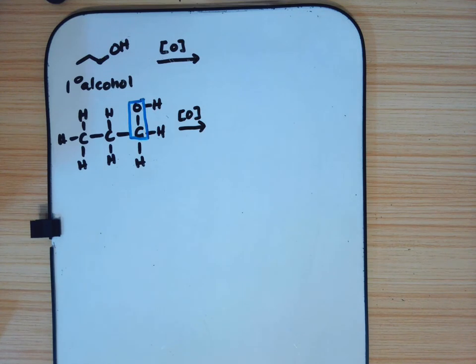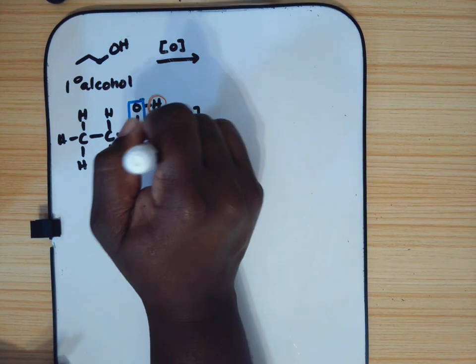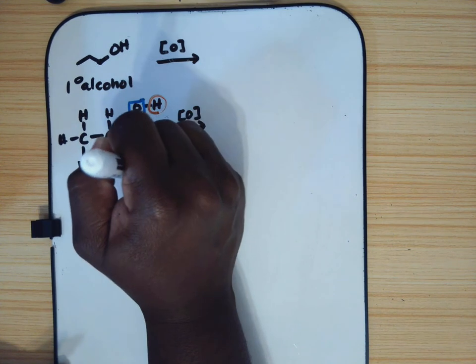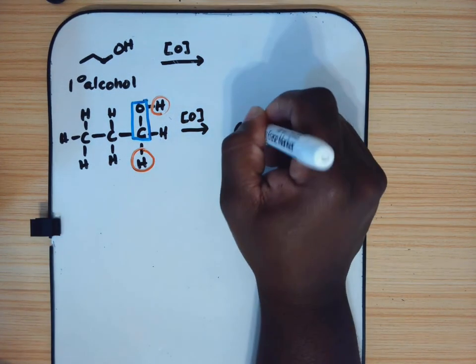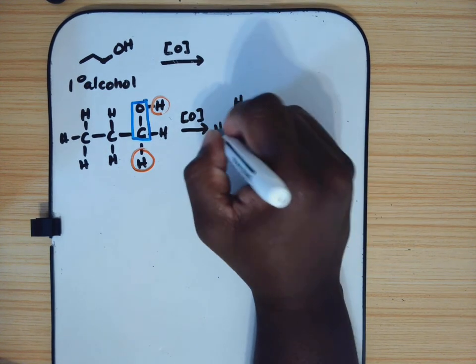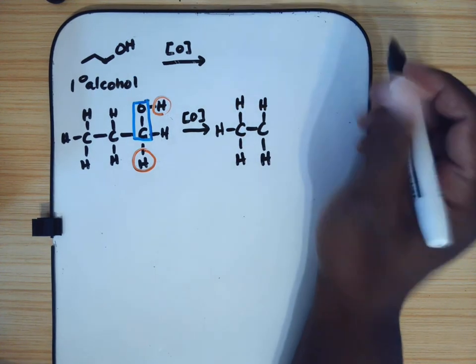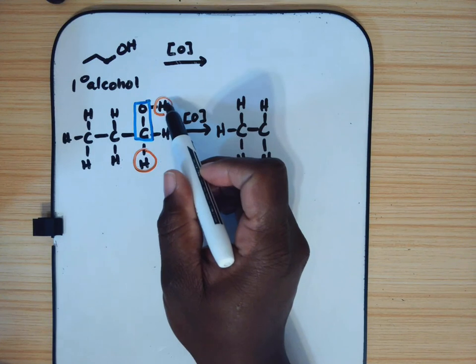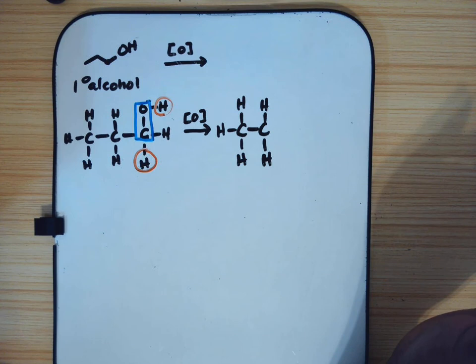Once you box off that area, check to see if both ends, in other words, that oxygen and the carbon, both contain a hydrogen. If they do, oxidation can occur. So I'll redraw this because I have both ends containing that hydrogen. I didn't do anything to these carbon atoms. So carbons 2 and 3, nothing happened. But around carbon 1, since both ends contain that hydrogen, those 2 are now being removed.